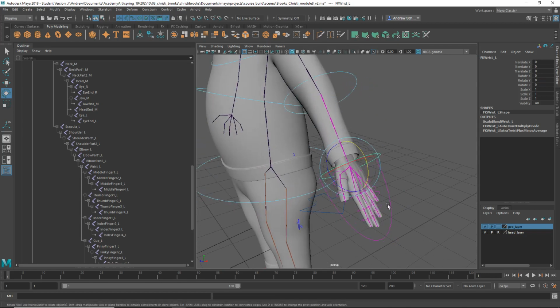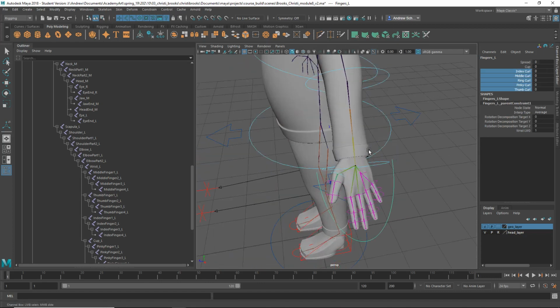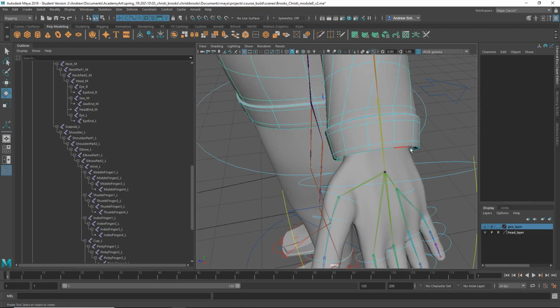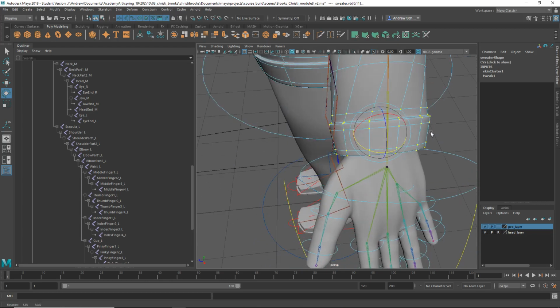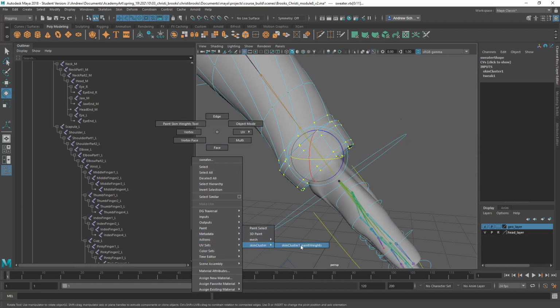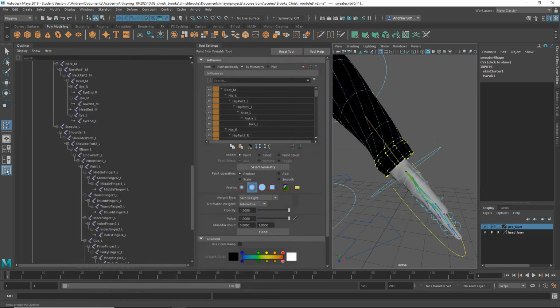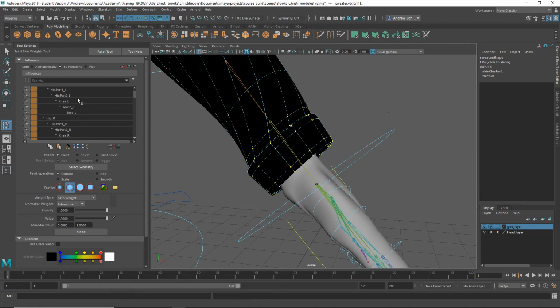I don't really like how it's deforming the rest. Let's see. Yeah, that's moving that way too much. So I think we'll have to do this a little bit more manually. Just grow this selection. And let's put that all on the wrist. Paint skin cluster weights. Double click on this. I'm just going to dock this back here. And that's all unlocked. So let's do left wrist, and paint replace the value of 1, flood.